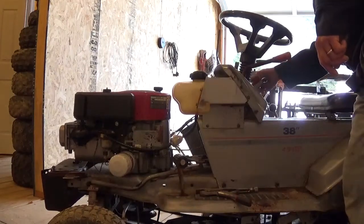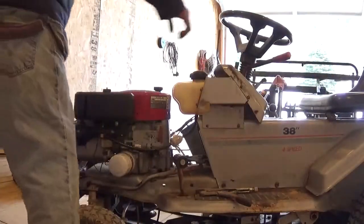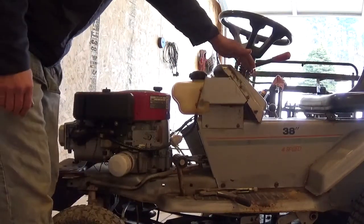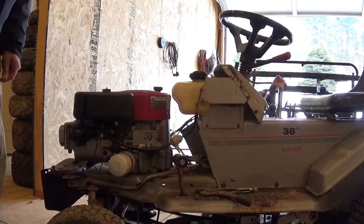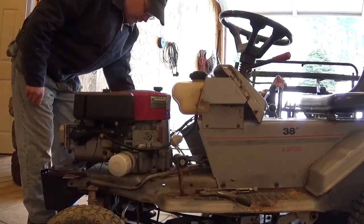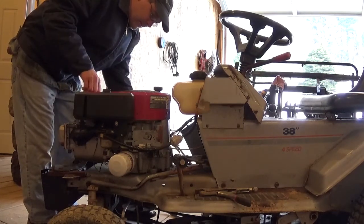Turn the key on. Turn the switch on. Choke on this thing, it's kind of handy. It's right on the same lever as the throttle. I don't think I've ever owned one that was like that. It had a separate lever.